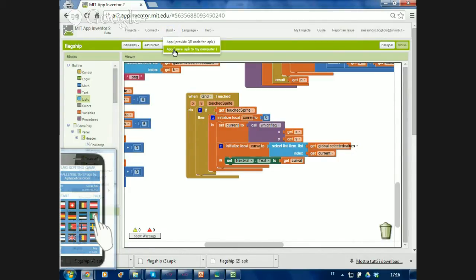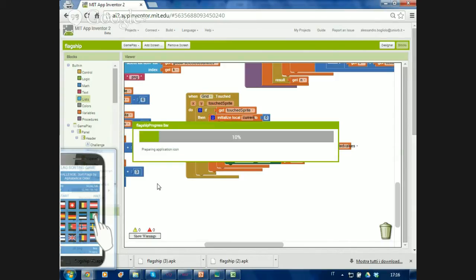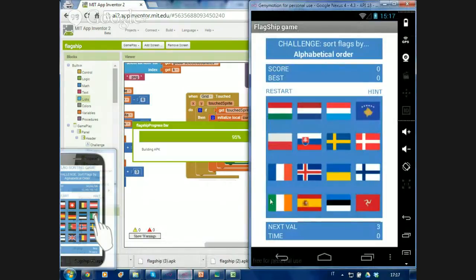What I expect to happen is that instead of displaying the position of the flag in the grid, this will show the actual position of the flag in the original list. So the number appearing in the label should represent the position of the country represented by the flag into the alphabetical order.